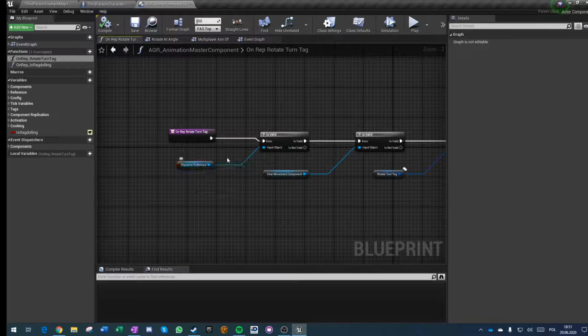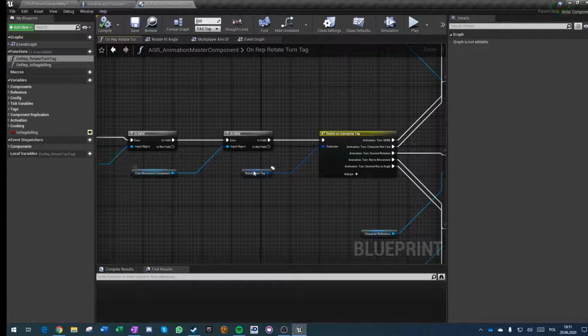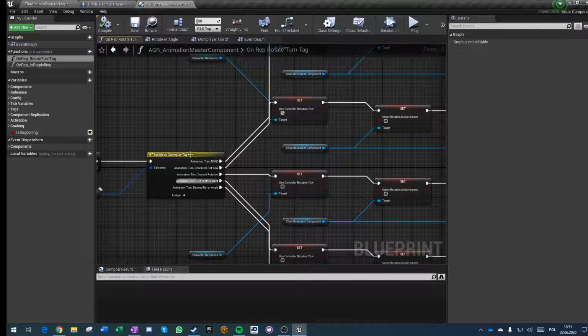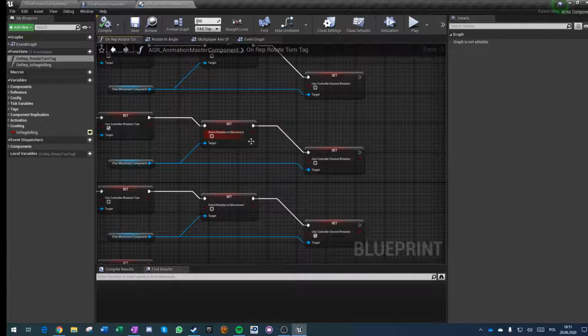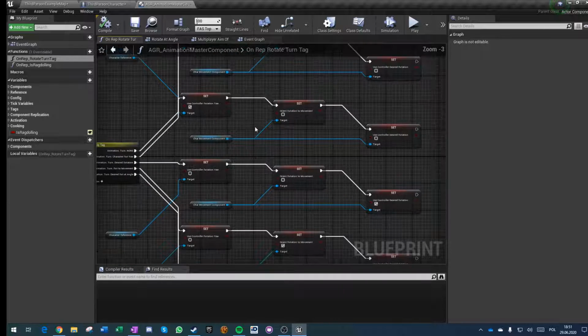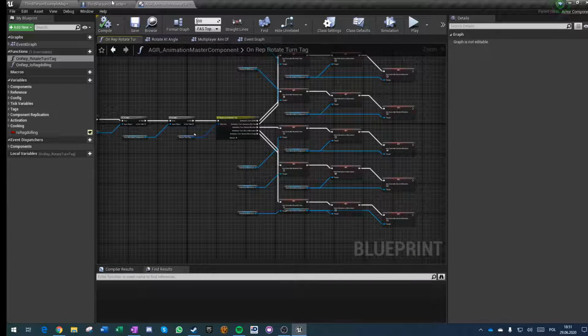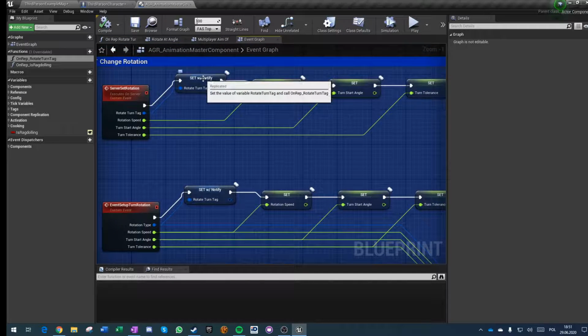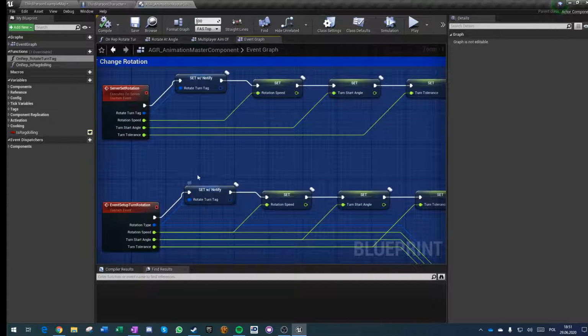So we're checking if the character is valid, if the character movement component is valid, and then we're doing a switch on this tag. And right now we are setting this value. So we're setting the use control rotation yaw, and we're turning off the other rotation types. But this is being triggered when the value is replicated from the server back to the client.